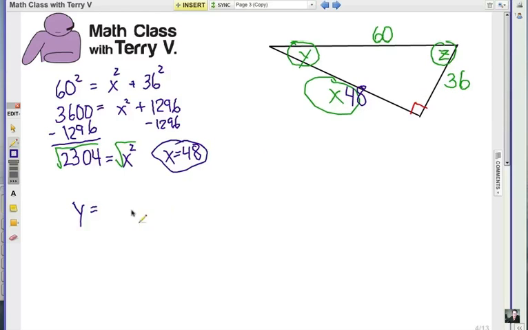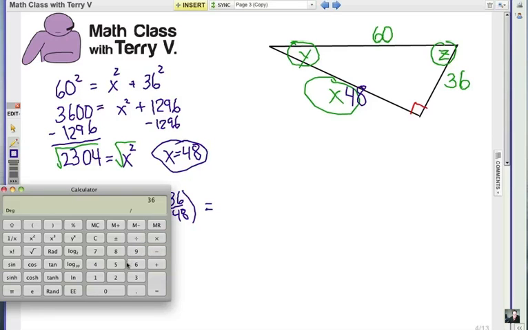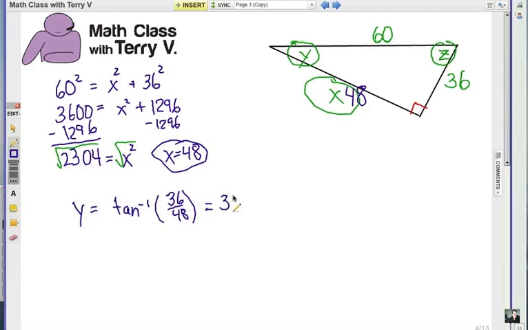of, remember what the tangent ratio is, opposite over adjacent, so 36 over 60. Oh sorry, 36 over 48. Alright, divide that out and then take the inverse tangent of it. 36 divided by 48. Then we're going to do the inverse tangent. 36.86, let's go 36.9, 36.9 degrees. Alright, 36.9.